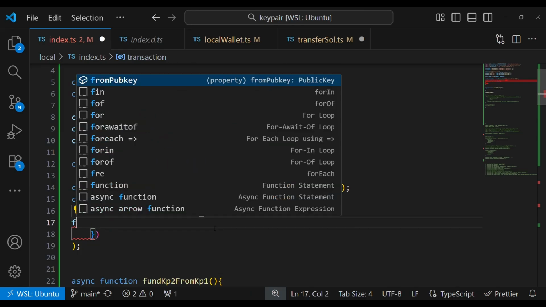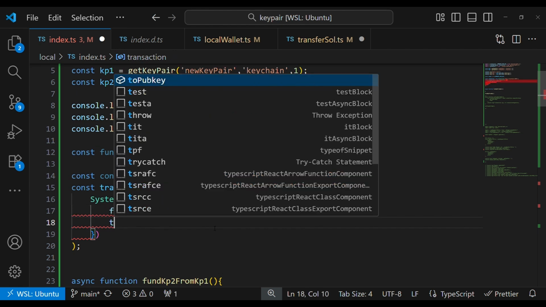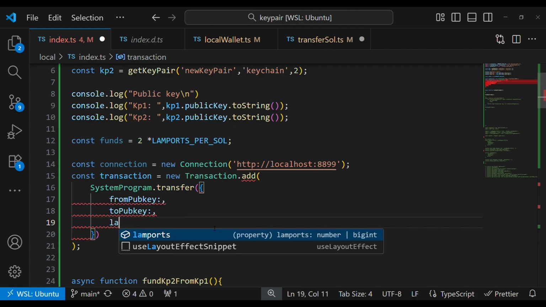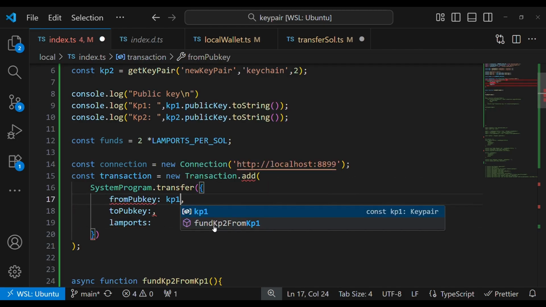Let's do a fromPubkey, let's do a toPubkey, and lamports. We'll fill them in. Our fromPubkey is kp1.publicKey.